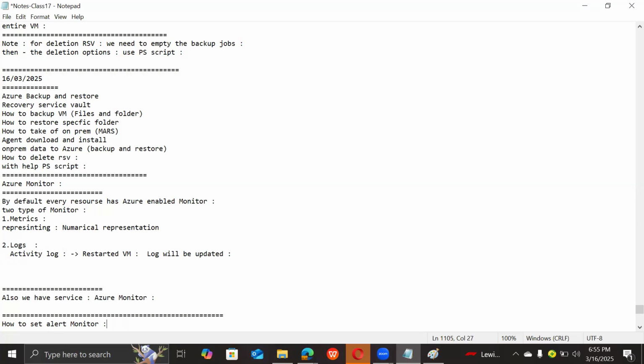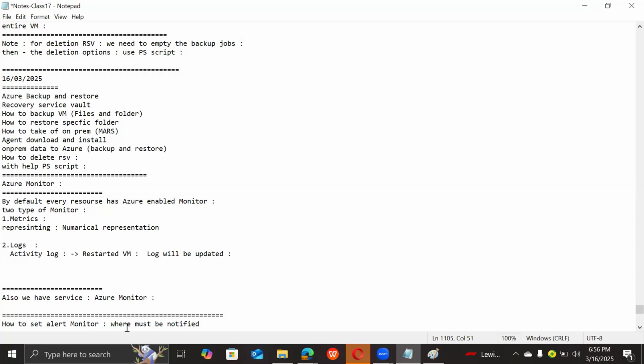Now, what is basically happening? Azure has an auto intelligence process. In the traditional method, we would only look at what alert you are getting. But Azure has a mechanism: if something happens, what actions need to be taken and who should be notified.